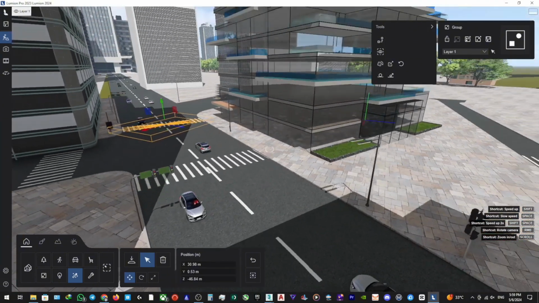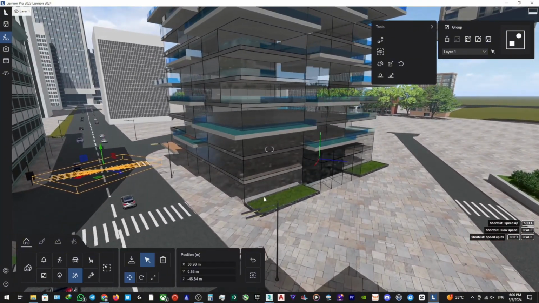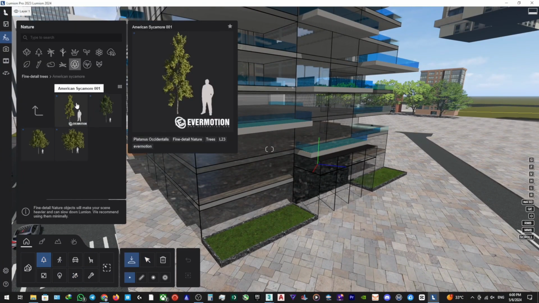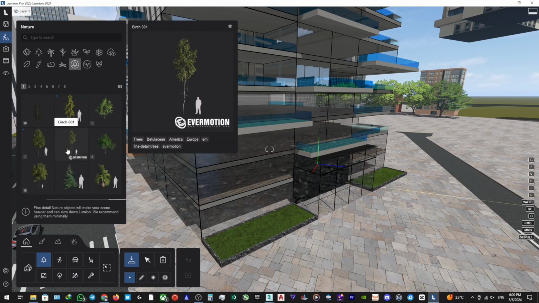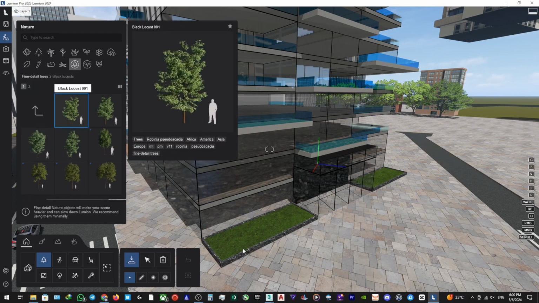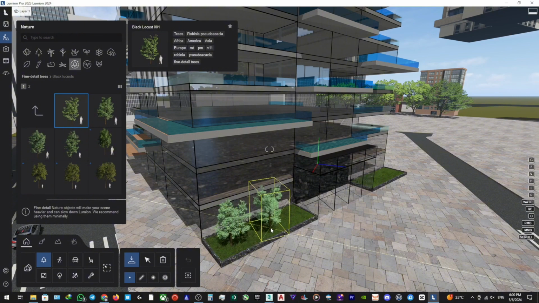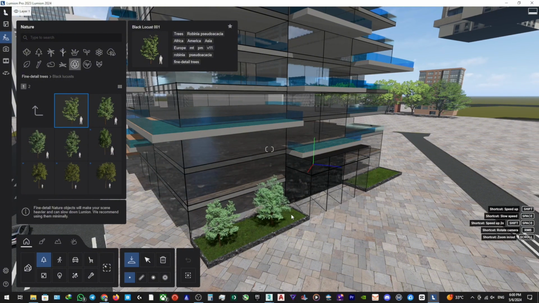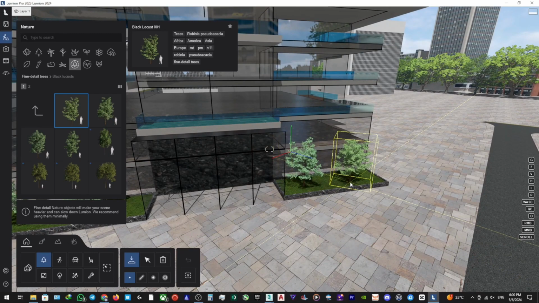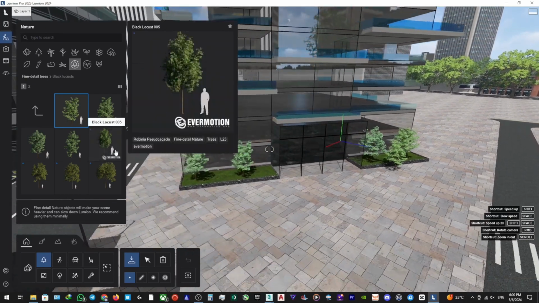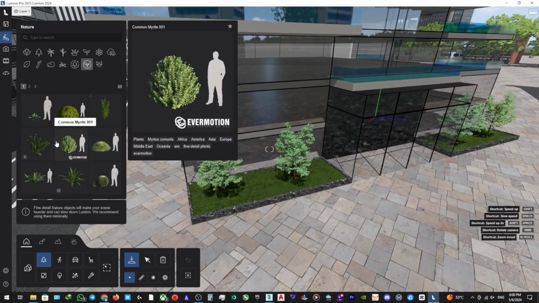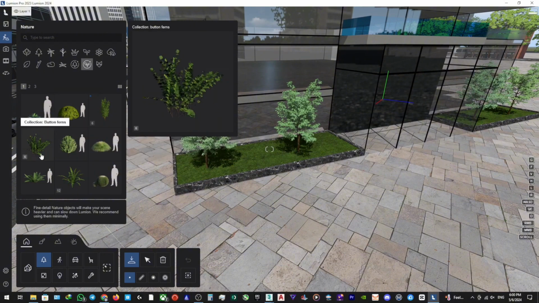Okay, so for this entrance we can add some trees to this part as well. For example, I think maybe these trees are looking good. And let's just add some plants for here, but this time I will use fine detail plants.